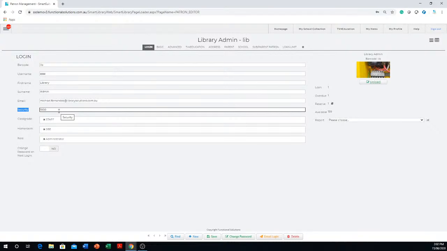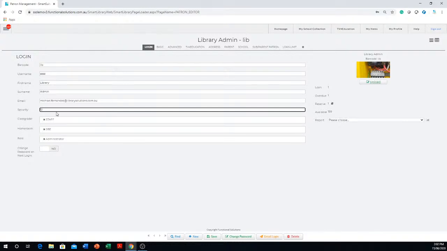So essentially, you can manually say that this is okay for year 12, and always make sure that the numbering system you use for security corresponds with the year level, because that'll make it a lot easier for everybody within your organization to understand.